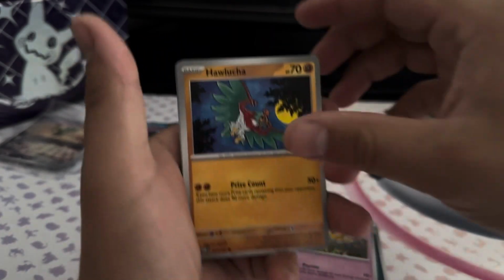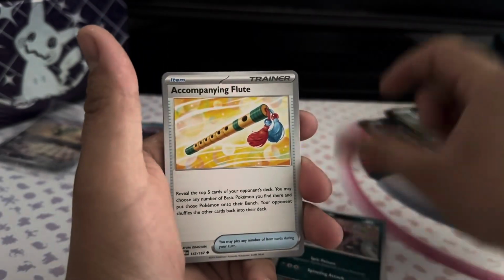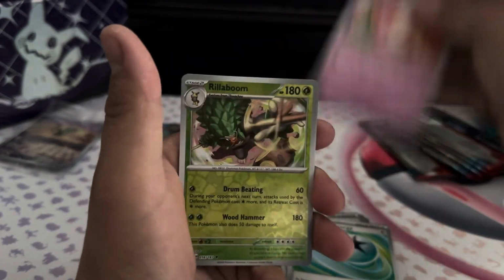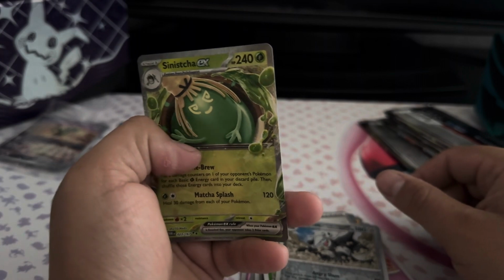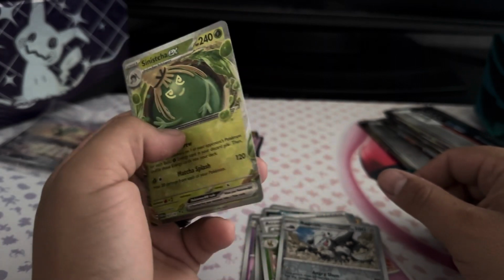Kadabra. Hawlucha. Tangrowth. Vinipede. Accompanying Floop. Boomerang Energy. Slurpuff. Rillaboom. And an Arcanine. Oh, and a Sinestra EX.